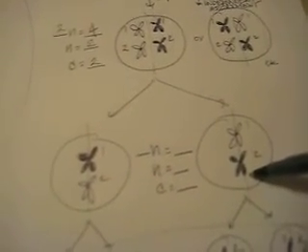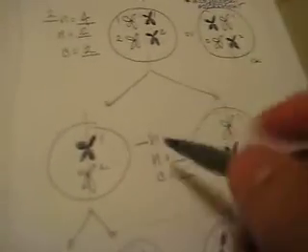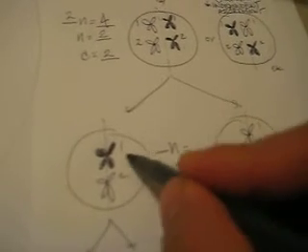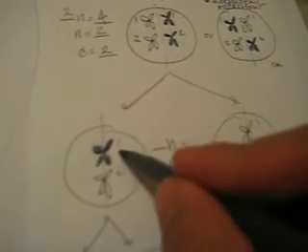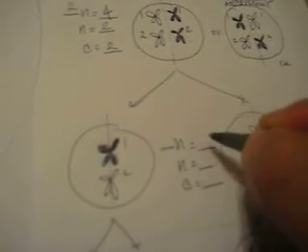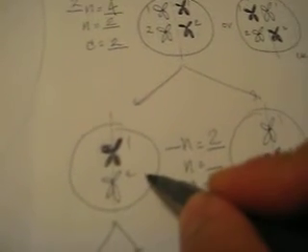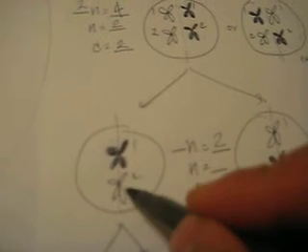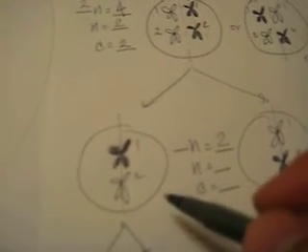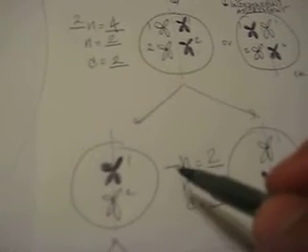Now, this is where things get kind of tricky. People start getting confused here, so listen carefully. Let's analyze both of these cells in terms of these numbers. What's the total number of chromosomes? 2. Here's the hard question. What's the ploidy number? And people make the mistake of looking at this and saying, oh, it's diploid because I see a black one and I see a white one. That's wrong. The reason why it's wrong is because that's not how you count ploidy. You don't just see 2 colors and just call it diploid.